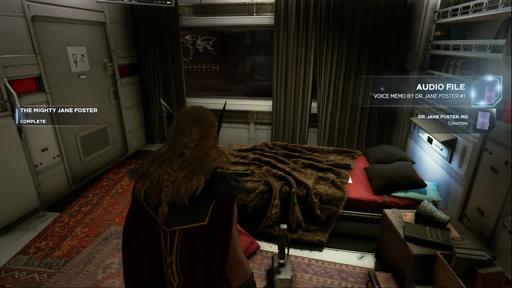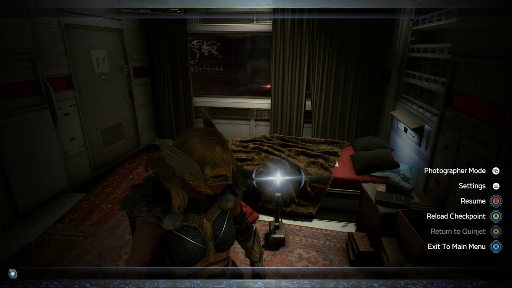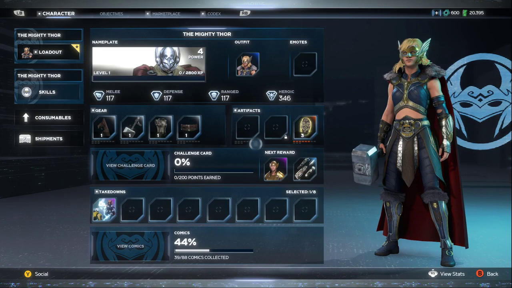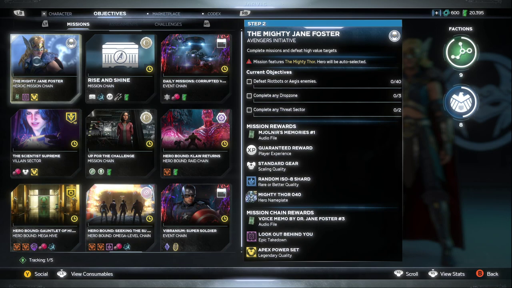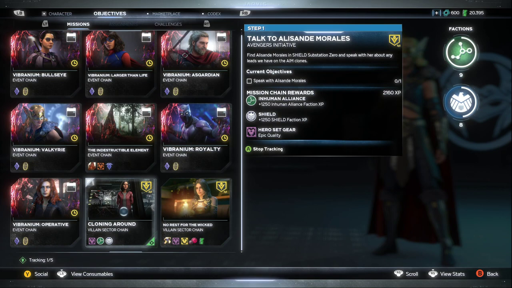There we go then. That was short and sweet, wasn't it? Was that the only thing we had to do? Because that was kind of sucky if that was it. Alright, so we do have a mission chain for her. Complete any drop zone, complete any threat sector, defeat riot bots or Aegis thingies. Oh, we've got to do a threat sector anyway with Miles Morales, haven't we? So, let's do this one.